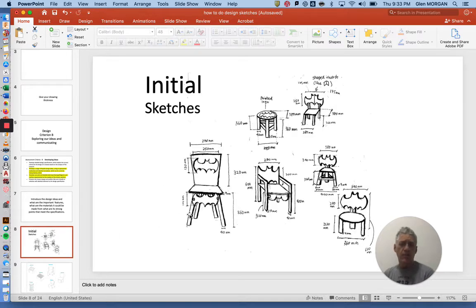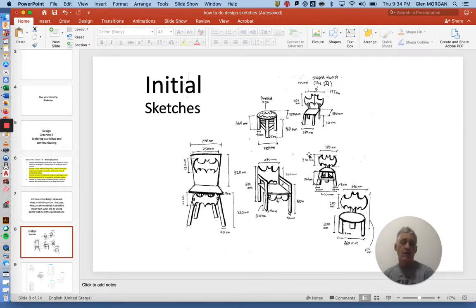Alright, so initially we want you to come up with 5 or 6 just rough initial sketches. You can see here there's not a lot of detail, but there is a little bit of detail. There's a few annotations on here. There's basic overall sizes. You can also see a theme here because the client obviously asked for something to do with Batman, but it may not be a theme. It may be that you're presenting the client with different options.